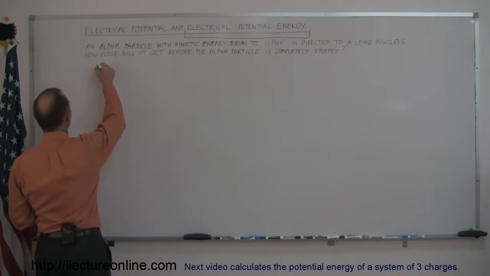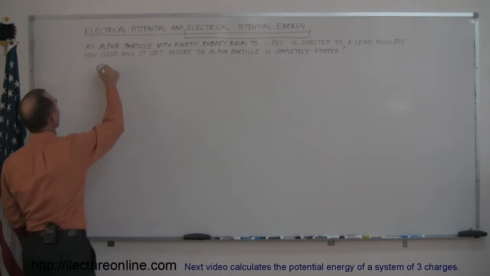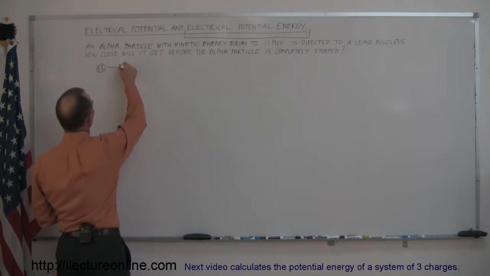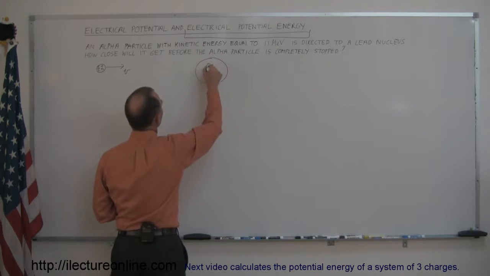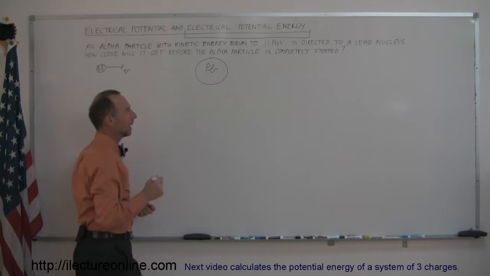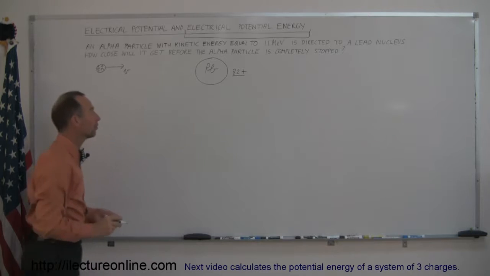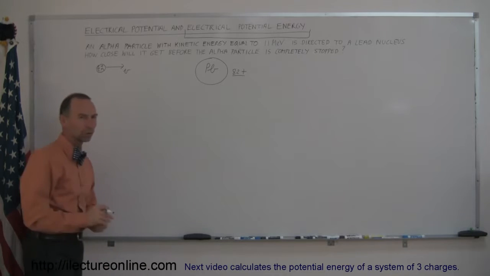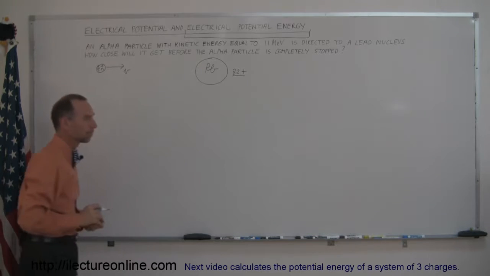So here we have an alpha particle. Now, if you're not sure what an alpha particle is, it is the nucleus of a helium atom, which means it has 2 protons and 2 neutrons. So it has 4 nuclear particles, and it's speeding very fast towards a big nucleus of a lead atom. A lead atom has 82 protons in it, so 82 positive charges, where an alpha particle has 2 positive charges. It also has a bunch of neutrons, but we can ignore the neutrons. And we assume that the lead nucleus will not move, it will just stay in place.